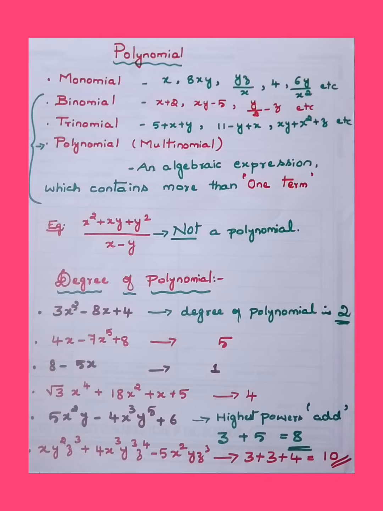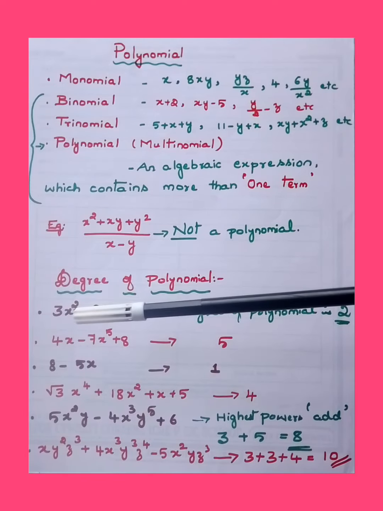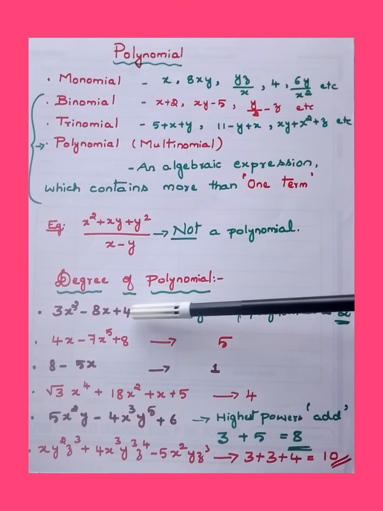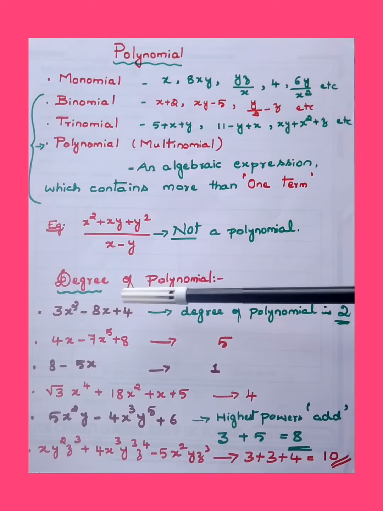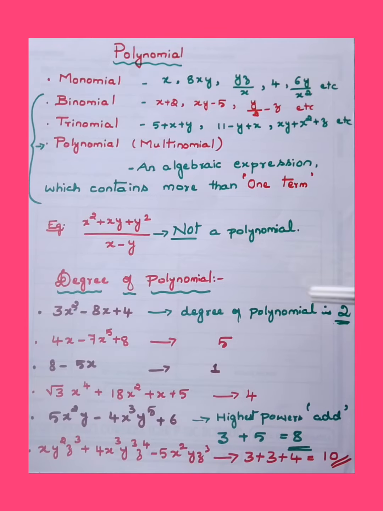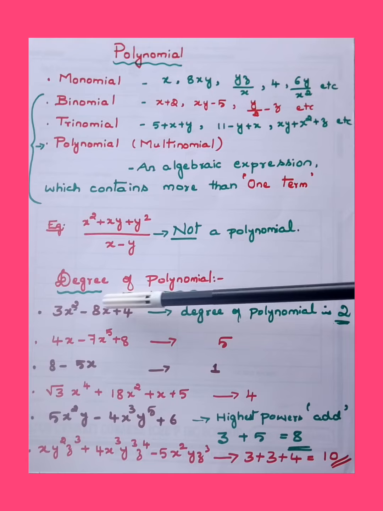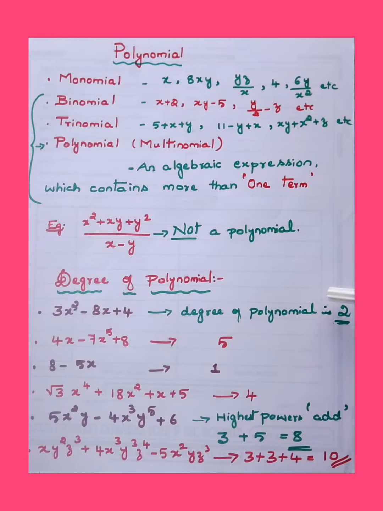Now moving to the next small topic, that is degree of a polynomial. An algebraic expression is given: 3x square minus 8x plus 4. How do we find the degree of the polynomial for the given variable? We know how to find the constants and variable in an algebraic expression. Here the constant terms are 3, 8 and 4. The variable is x; x square and x to the power of 1 are given. For this variable, the highest power of the exponent is the degree of the polynomial. Here we have x square and x, and the highest one is x square. So the degree of the given polynomial is 2.